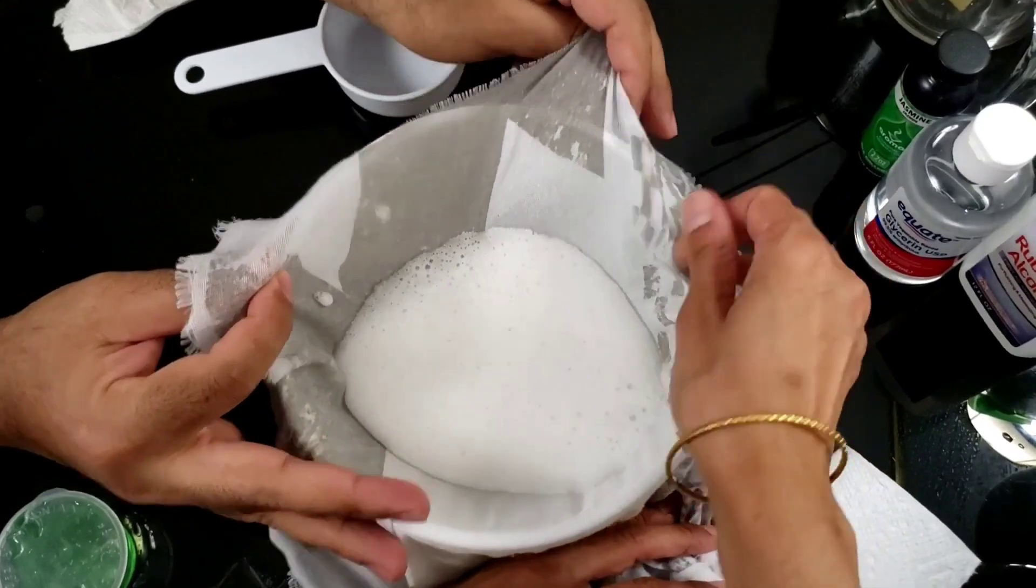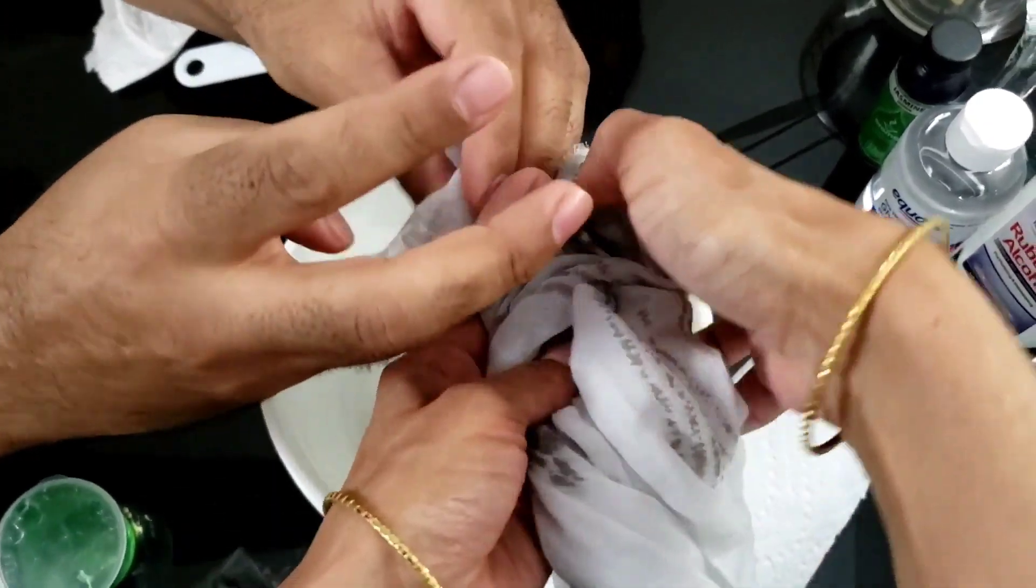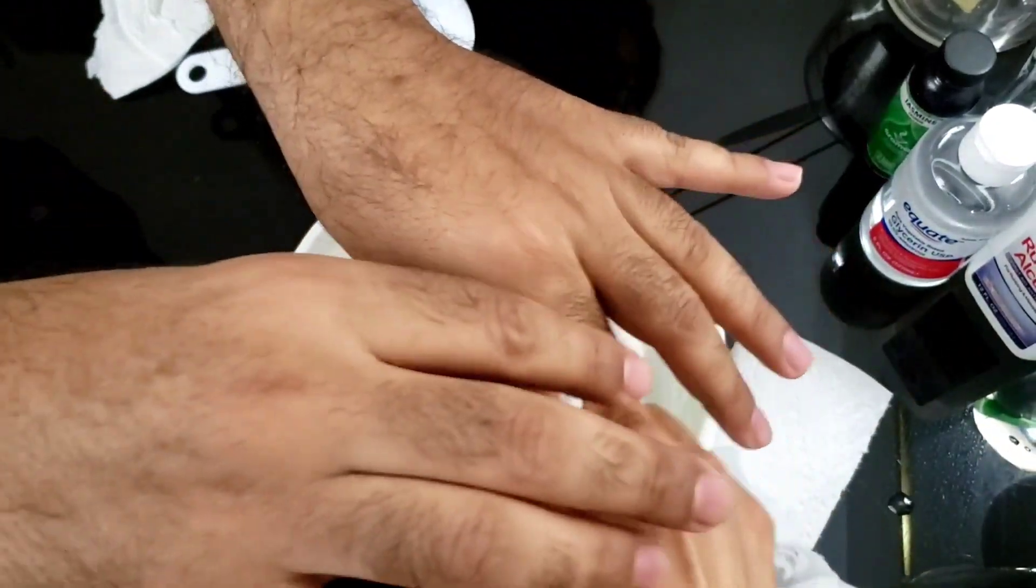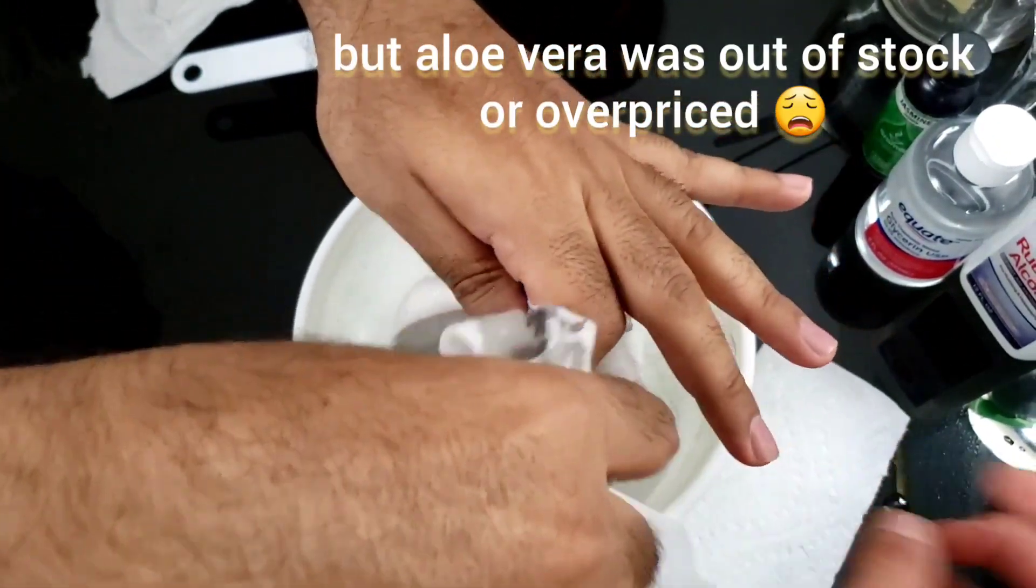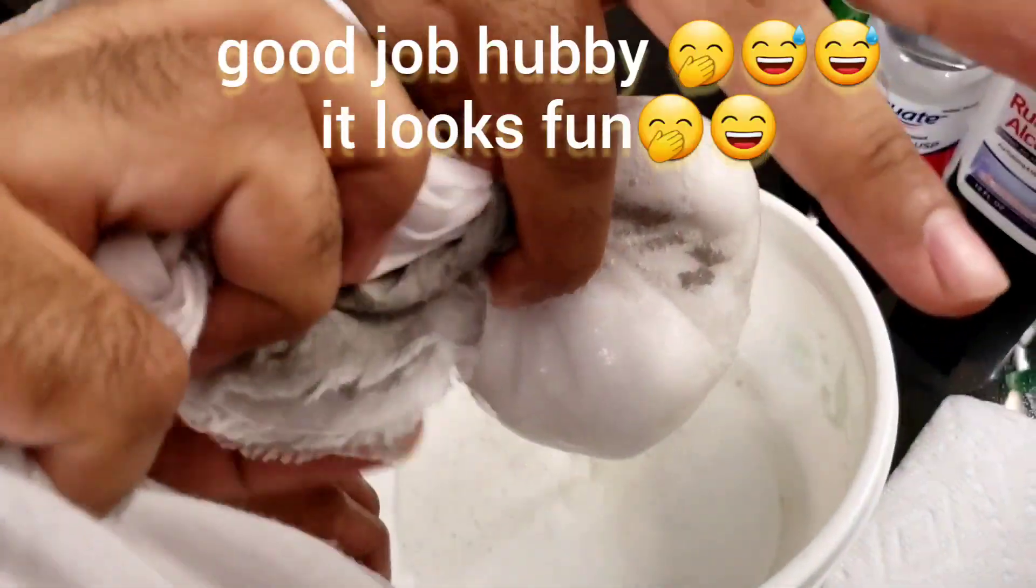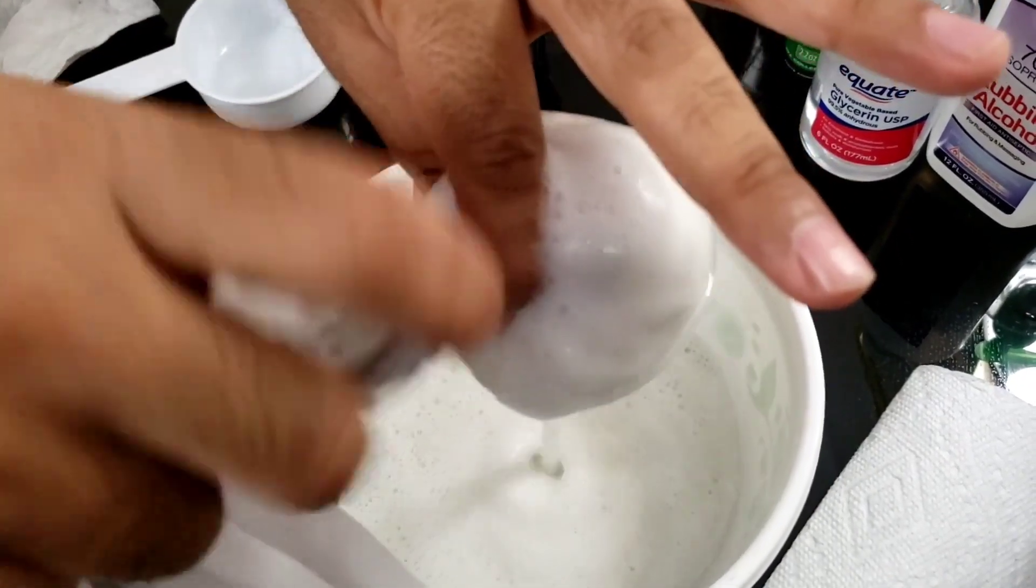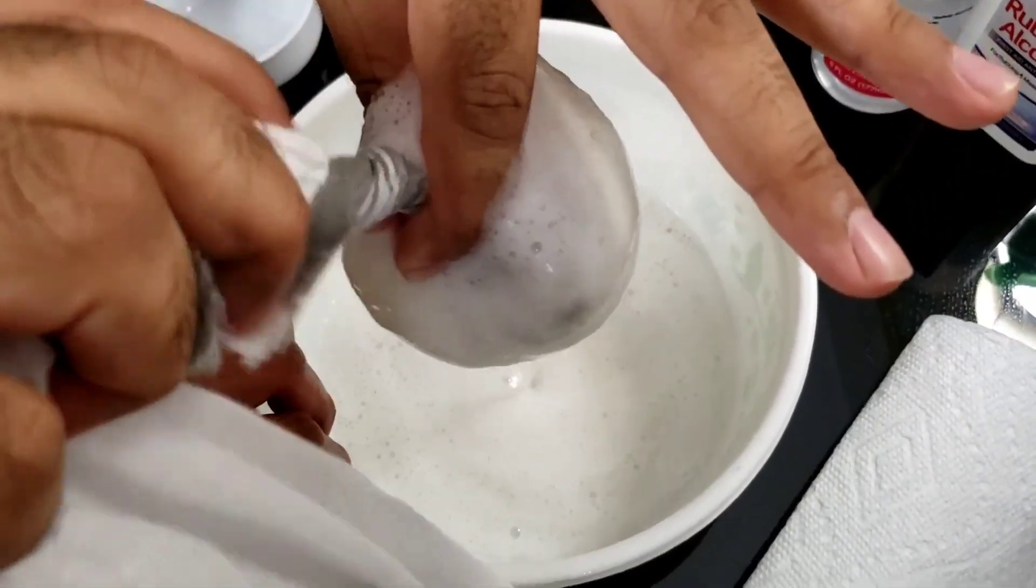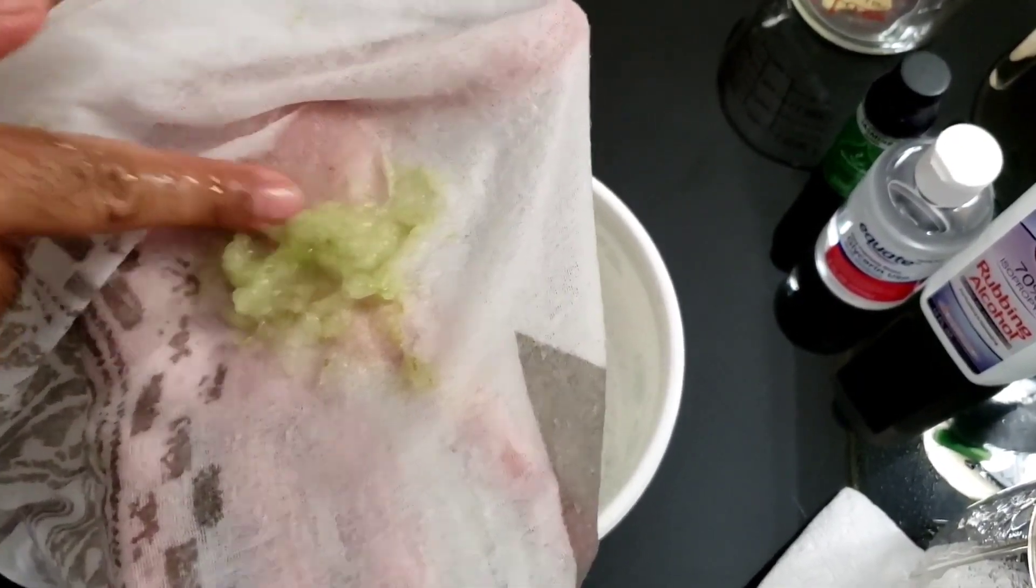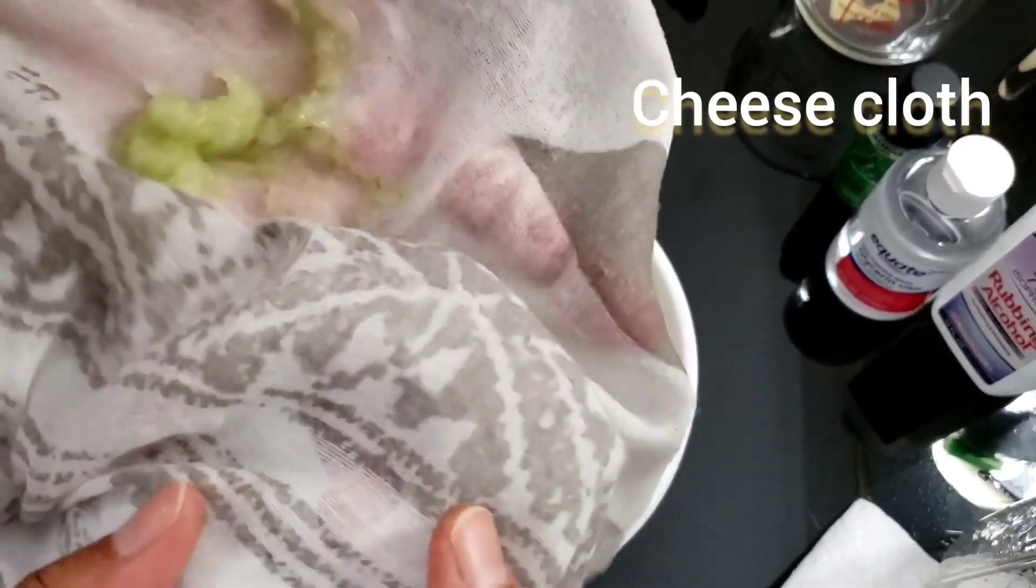I'm using the thinnest scarf I have. This is not necessary - you can use ready-made aloe vera gel. You can use the thinnest scarf to squeeze it out. This is leftover from three or four chunks, nearly half the leaf of aloe vera, and we squeeze it out from this cloth.